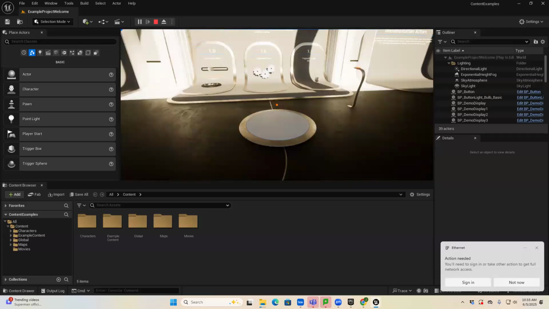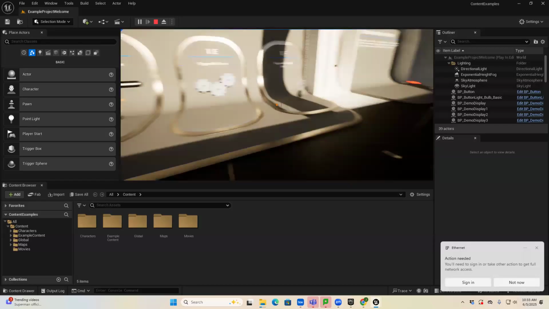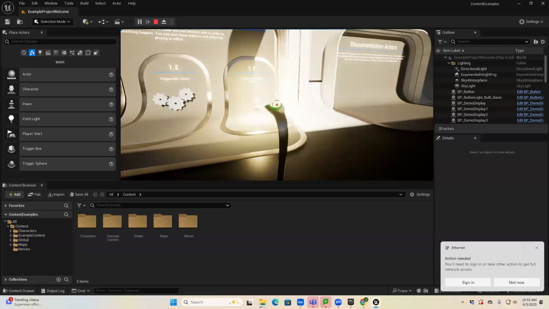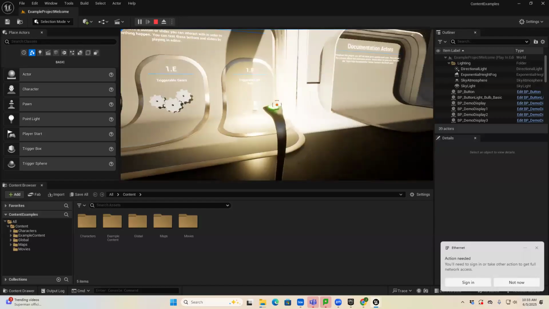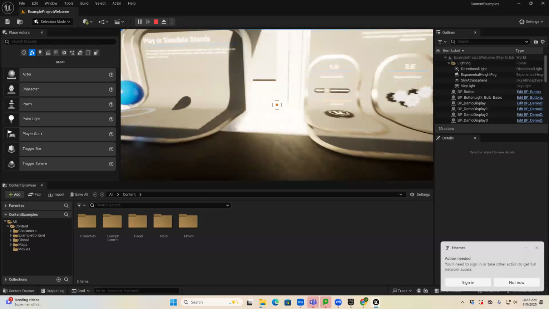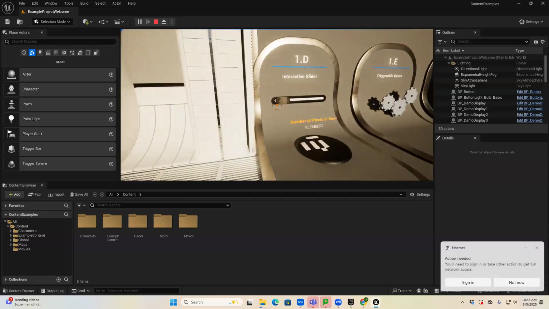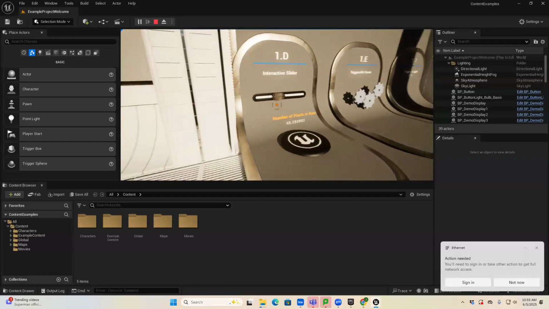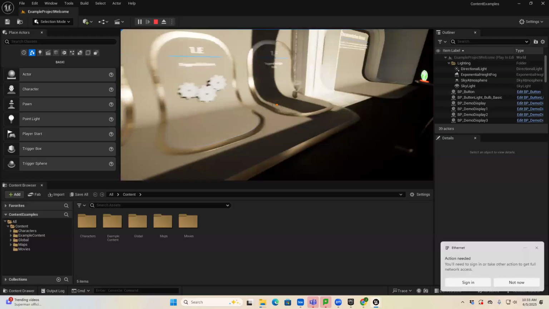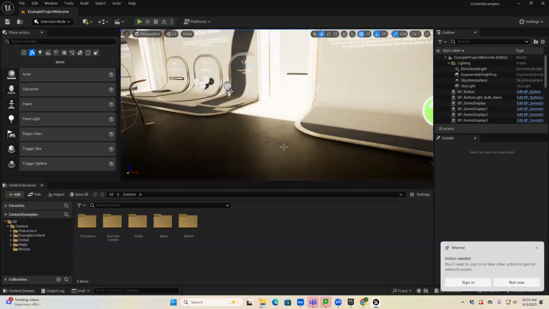I can stand over this little button and then the gears start turning. I can touch this and the light turns on and off. Here I can slide something. I can create an interactive slider that changes some sort of thing. These are all blueprints, that thing that you learned about, or at least most of you watched about.